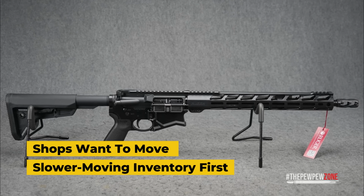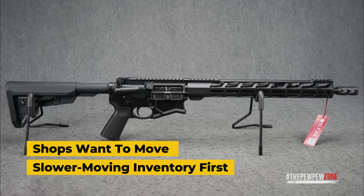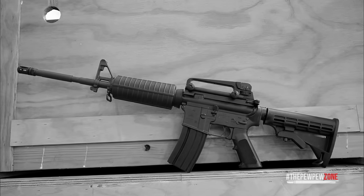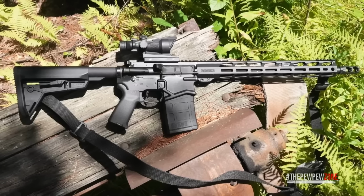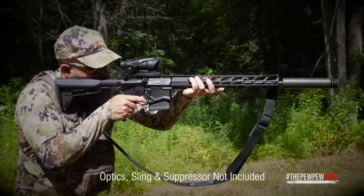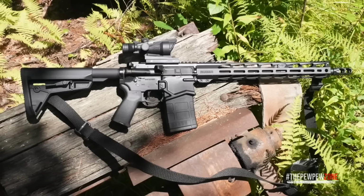Rifles like the $1,300 Ruger SFAR 308 barely hit the wall before they sell. Compare that to dusty old Bushmaster XM15s that cost the shop real money to keep in the rack month after month. If the owner lets the SFAR go too quickly, he faces a sea of slow movers that tie up capital. So the SFAR quietly vanishes for backorder customers only, and the Bushmaster magically becomes today's recommendation.